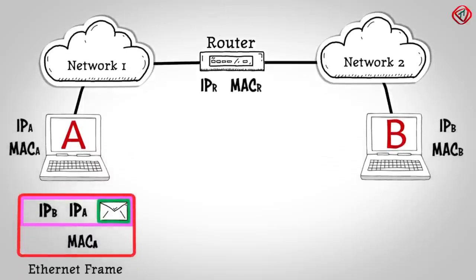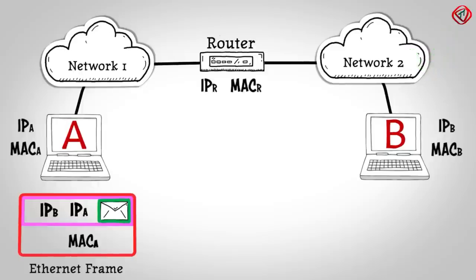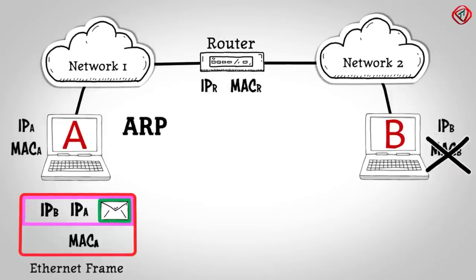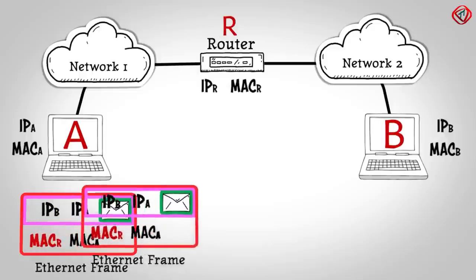To create an Ethernet frame, we need the MAC address of the destination computer. However, in this case, the destination is present in a different network. So, the ARP module cannot provide us with the destination's MAC address because it can provide the MAC address only if the computers are present in the same network. So, the ARP module in network 1 cannot provide the MAC address of the computers present in network 2 and vice versa. Since the intermediate to the networks is the router R, the destination MAC address is kept as the router's MAC address, and the frame is forwarded to the router.